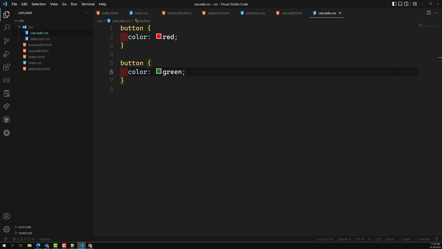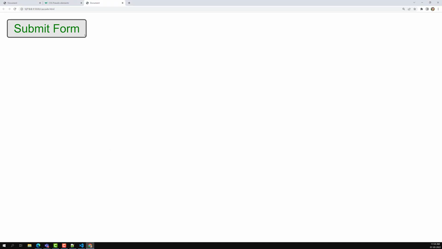Now if you see here, the same button has two styles: the first one is color red and the next one is color green. What will apply is that the algorithm goes with a top to bottom approach. It sees the button and applies the red color. Then it sees the same button again, targeting the green color, so it overrides the previous one with green. If you see the output here, this time the button is green. This is the first basic understanding of the cascading algorithm.